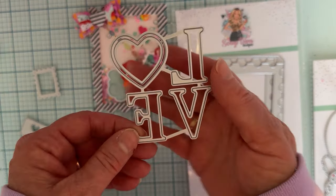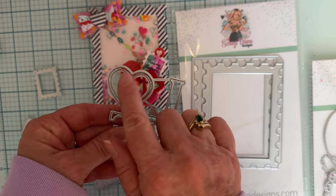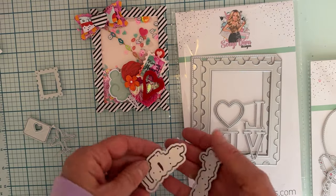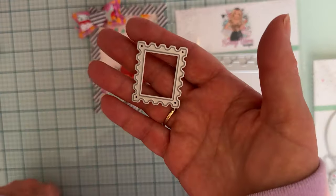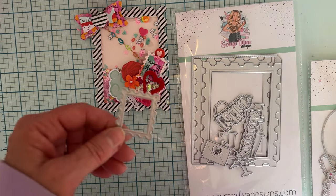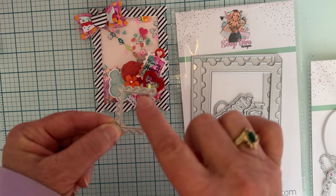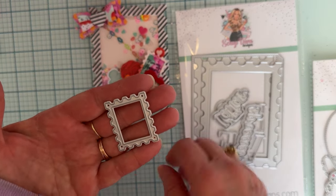I use that love word on the next projects you'll be able to see — really cute. It has two layers so you can make a shaker out of it if you want. You also get two words — 'letter' and 'spread' — so you can make 'spread love' or 'love letter' when combined. And then you get an airplane, a little envelope, and a little stamp die. There might also be a plain stamp that gives you a border — I can't remember for sure, it might be under all the paper.